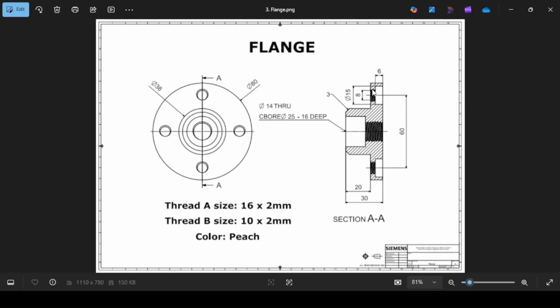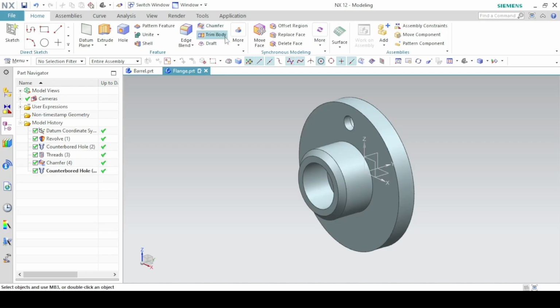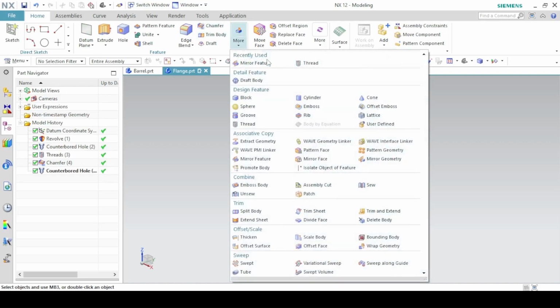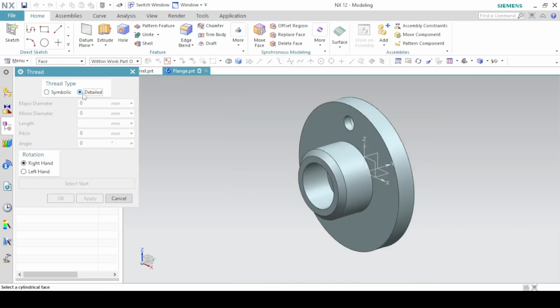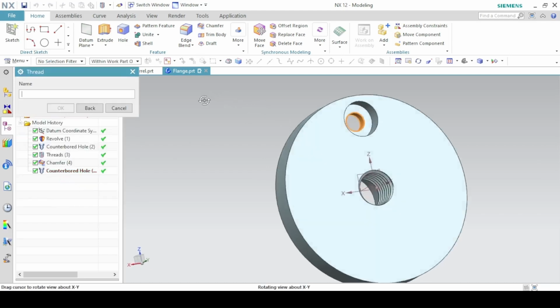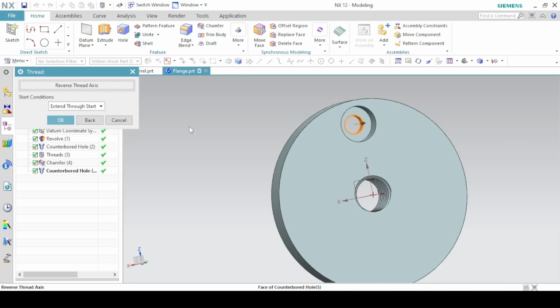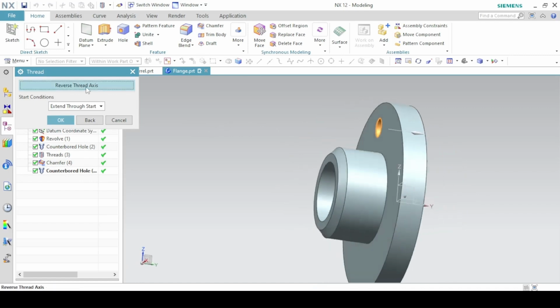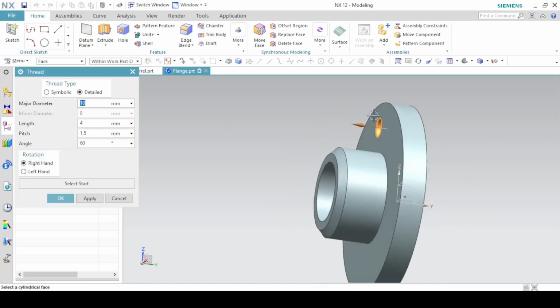And then we place the thread here. A detailed thread on this face. Now the start point of the thread should be on this face. And then reverse the thread axis for it to come here. Major diameter 10 and the pitch 2.